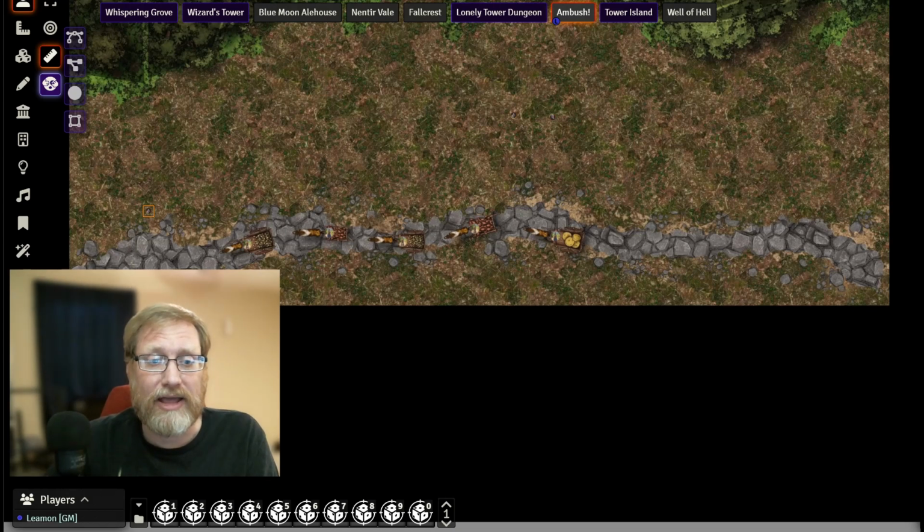So in Palladium, your movement, how far you can move, is based off of your speed attribute times 20 is your yards per minute, your yards per round. In Palladium First Edition, it is a minute.